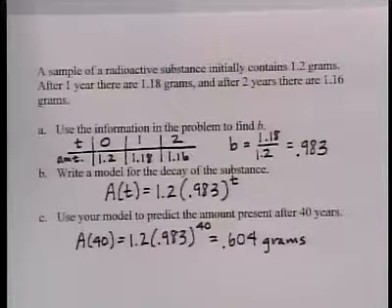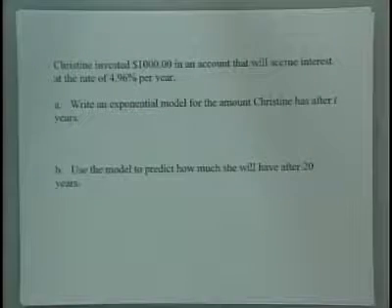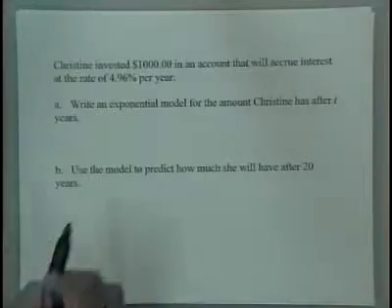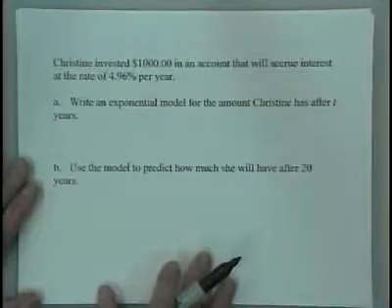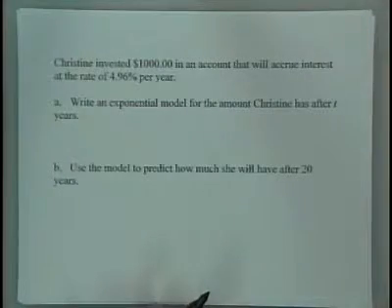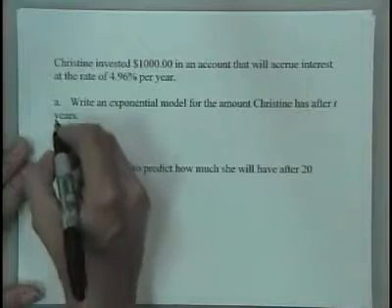Let's try another example involving exponential functions. Christine invested $1,000 in an account that will accrue interest at the rate of 4.96% per year, annually. Write an exponential model for the amount Christine has after t years. Well, it feels like there's a little bit less information given here, but we can set up a table that will allow us to find the base b for our exponential function.